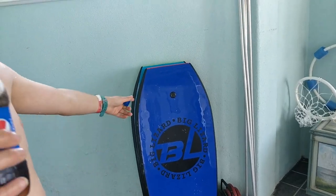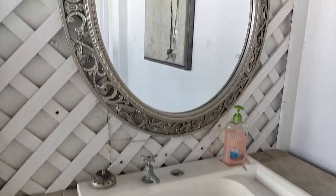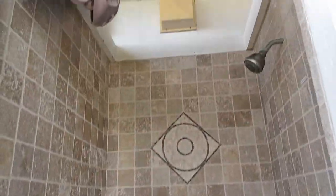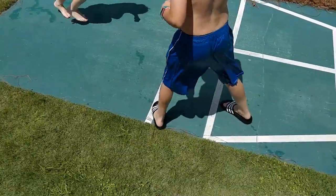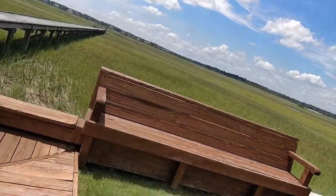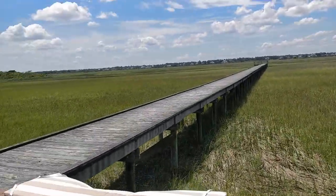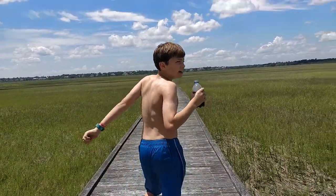Come on. Some supplies over there as well. And then this goes into the garage. We'll show you that. So we already showed that. Oh, yeah. And then this is the mini sink, shower, and the biggest shuffleboard you have ever seen. A 40-foot dash. By the way, that's about 20 feet. On the big block. And this is a nice bench. Okay. Right, big block. Now here's the walk. What are you going to do?